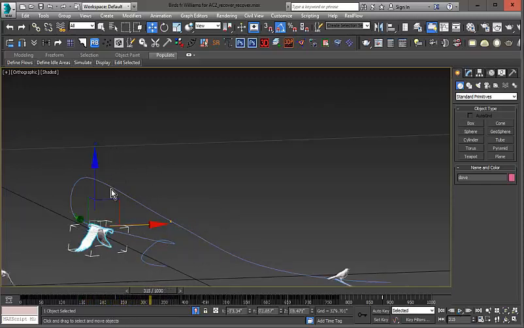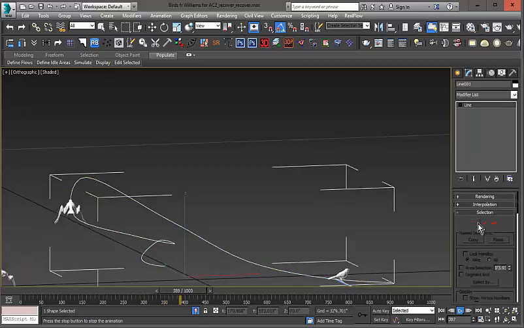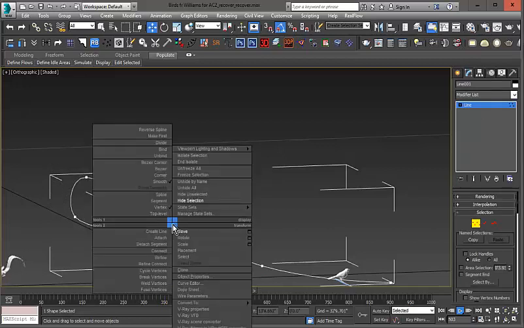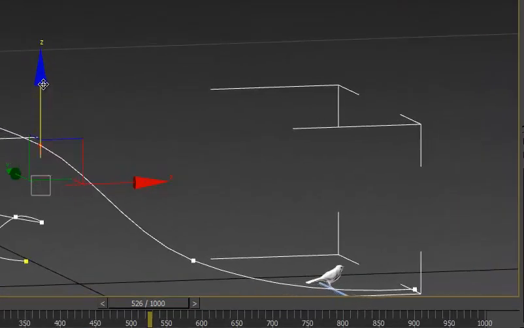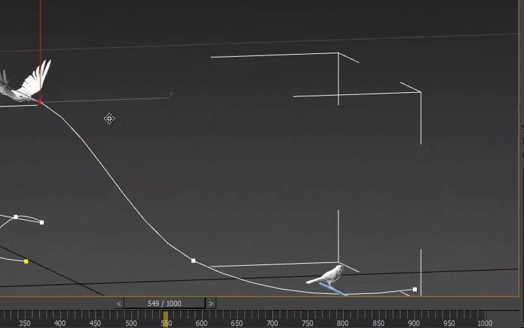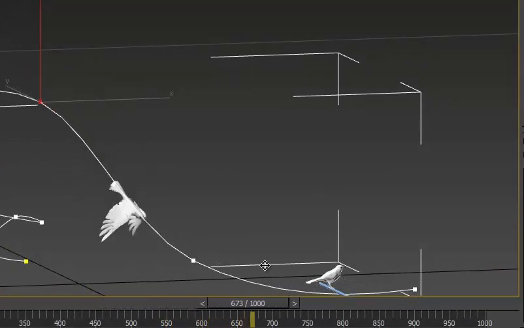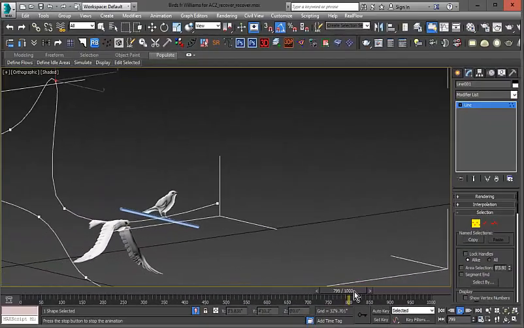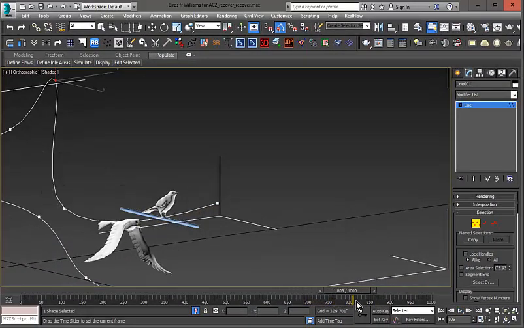Now the great thing about this is that it is actually parametric. So I mean, you could go into modify here and you could actually change the path. There we go. And your camera view, oh, I guess that's the end of the flapping wing keyframes.